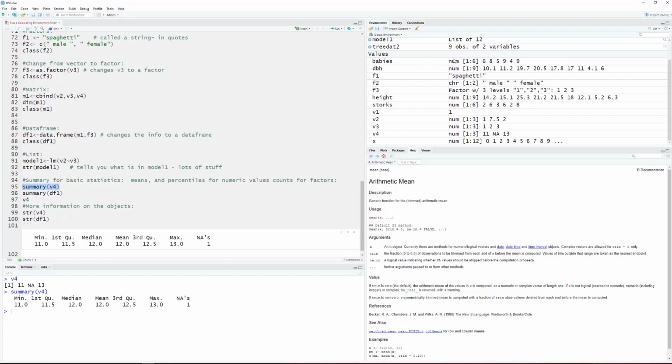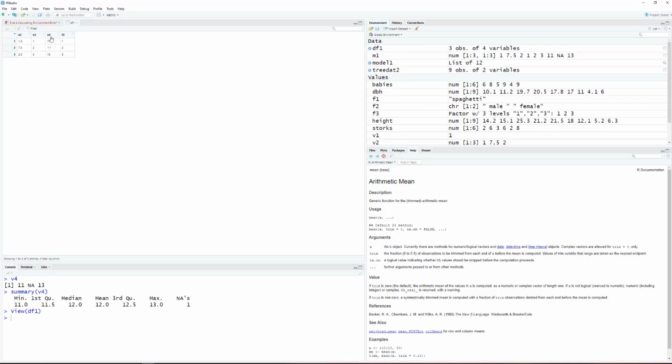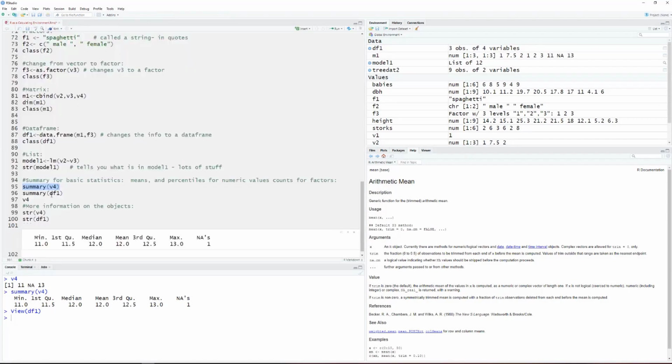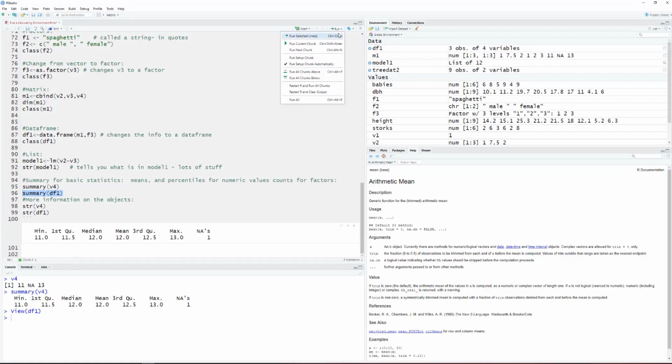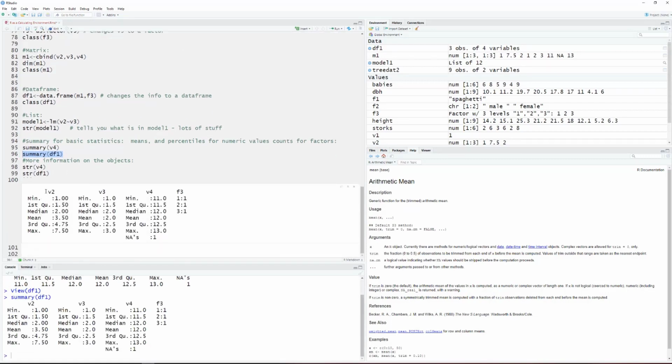If I want to summarize my df1, with v2, v3, v4, and f3, all these in this data frame, then I have to say summary df1. Then it's telling me that I have 3 numerical variables, and one of them is categorical.